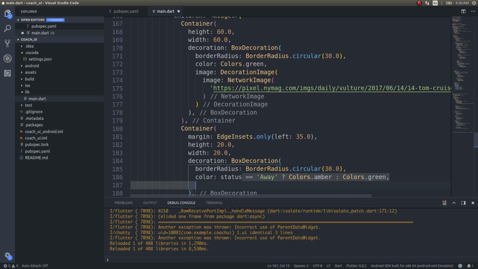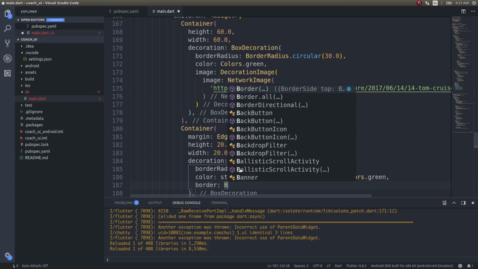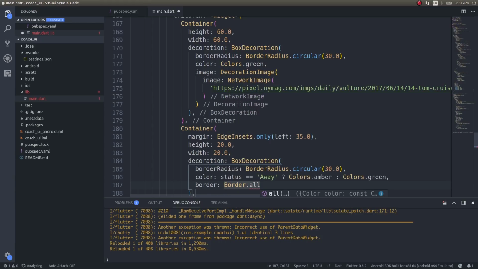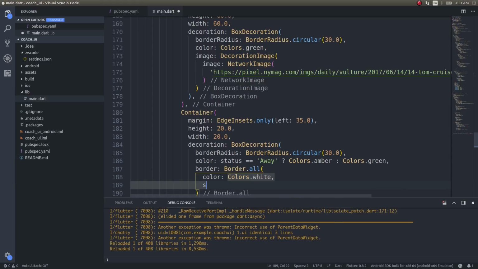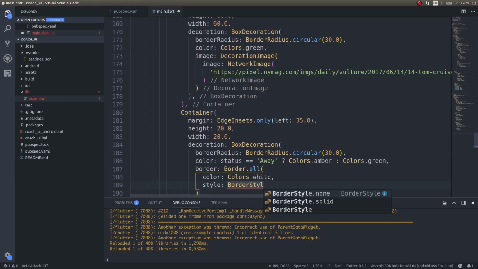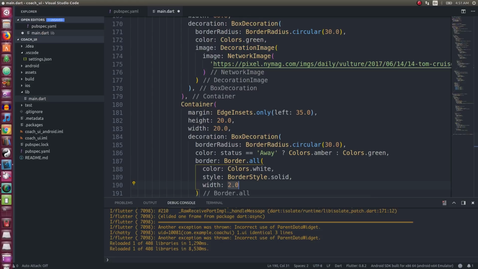Then we need a border color as well. So to specify a border for that particular container, which will be in the shape of a dot, simply do a Border.all, and inside this specify Colors.white, style BorderStyle.solid, and width specify 2.0, because the cut looks deep, right?